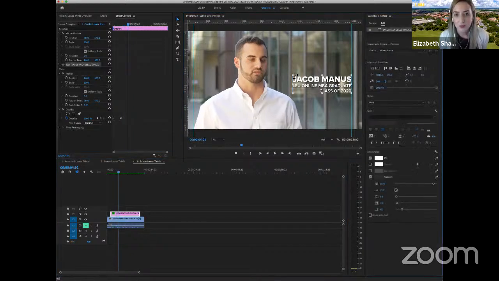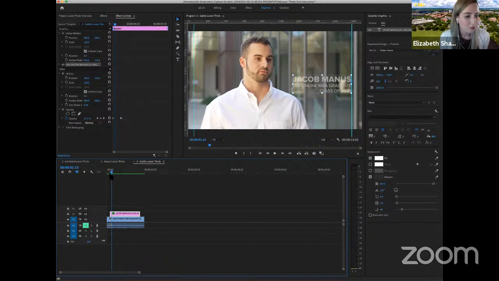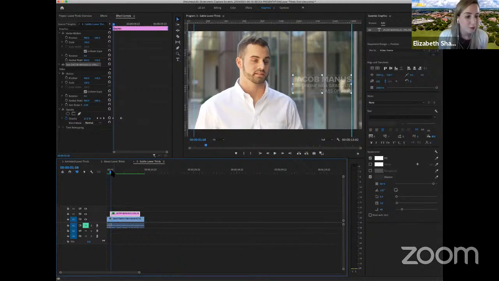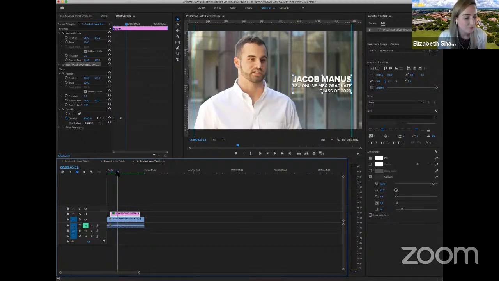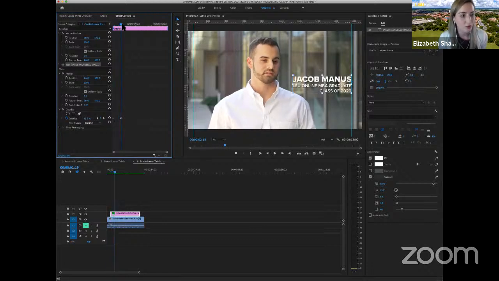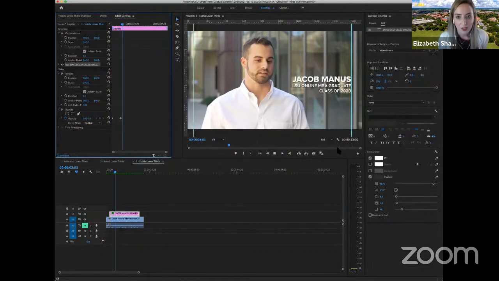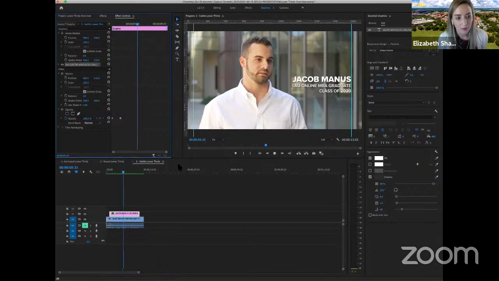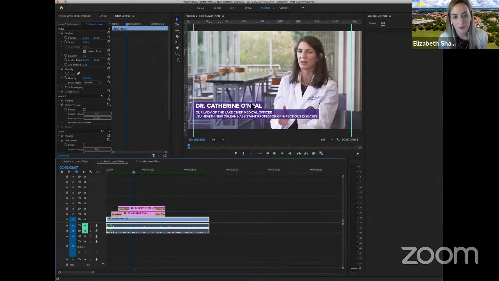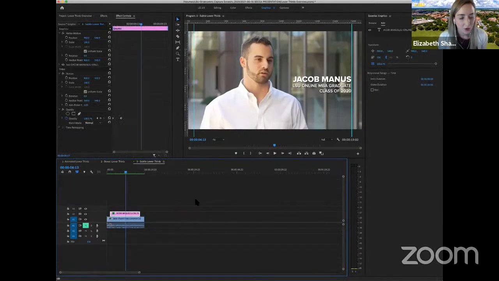I can highlight just this part of the text to create it extra bold. And then here is semi-bold, so the weight is a little bit different. I've achieved this opacity effect. Note that the cross dissolve effect is not on here, but there's always 1,000 ways to do a lower third and a transition and an animation, but I adjusted the opacity keyframe. So here it's at 0, and then I changed it to 100% right there. So it has a nice little fade in. And I also added a drop shadow as well, just to make it pop a little bit more. But note that on the box lower third, I actually got rid of the drop shadow because I wanted a cleaner, sleeker look here.